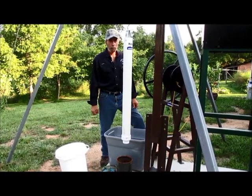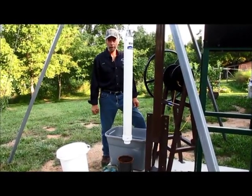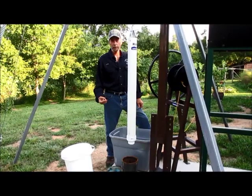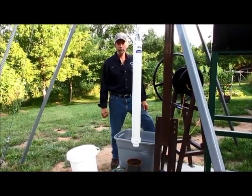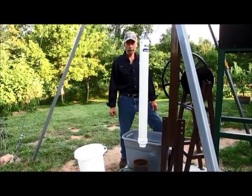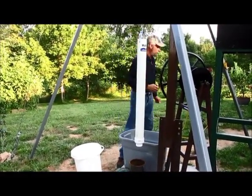One of the interesting things about a well bucket is that you can always get water from your own well without electricity. The pump will have to be removed. Two men can easily remove 110 feet of 1 inch or 1.25 inch PVC with a pump on the end of it. Just be careful when you do it so you don't drop the pump down in the well casing. So I'll show you what we do here.